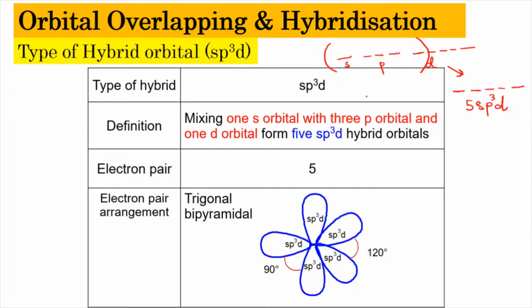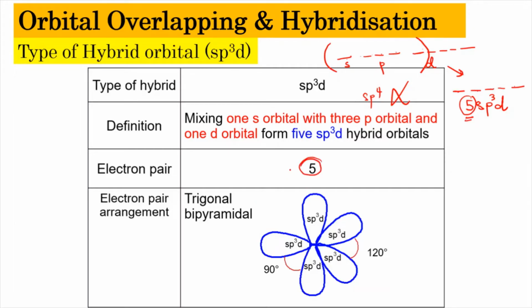Okay, we cannot get sp4. Okay, this does not exist because we only have 3 p orbital. And as what you can see here, initially they have different energy. Tetapi lepas diorang dah mix, they're going to have equivalent energy, which is degenerate orbital. Okay, so when we have 5 sp³d, so we are referring to 5 electron pair.